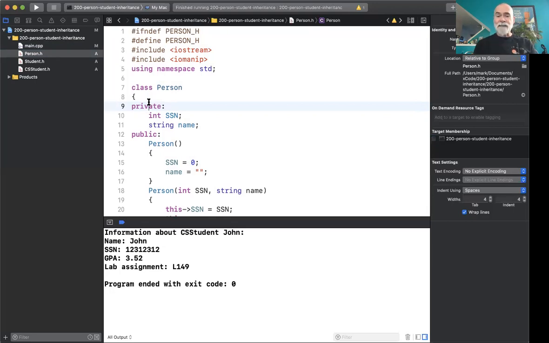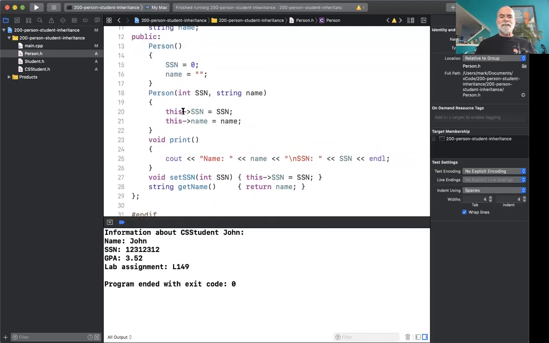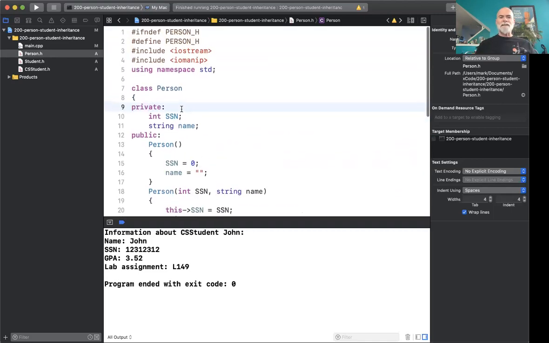Or in our diagram here, this person class is class A, and the student class is going to be class B. Now, you'll notice here in our main base class, we haven't changed anything because nothing needs to be changed at all. It's its own standalone class. There's no include header files here, no nothing. So pretty straightforward on that one.